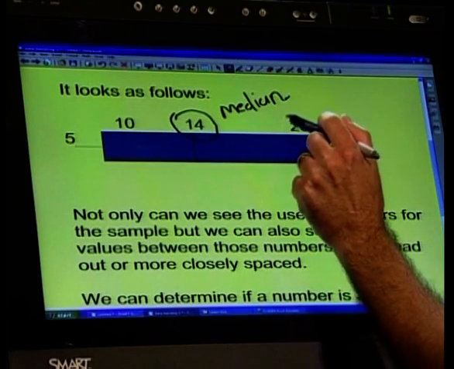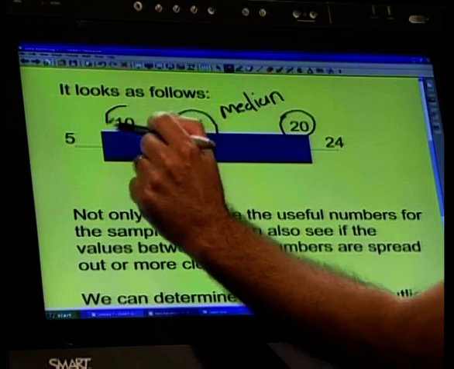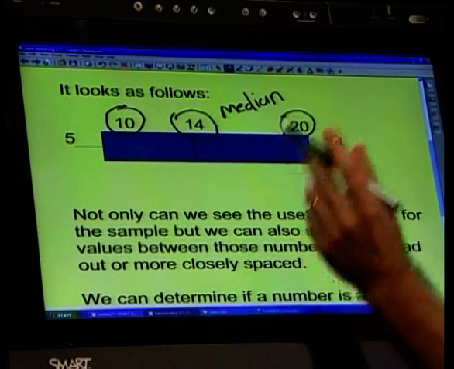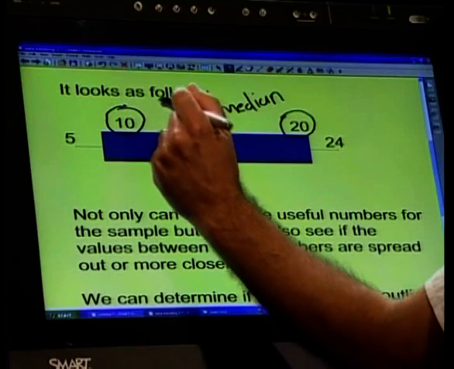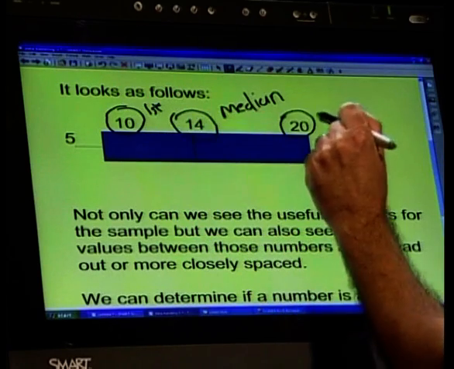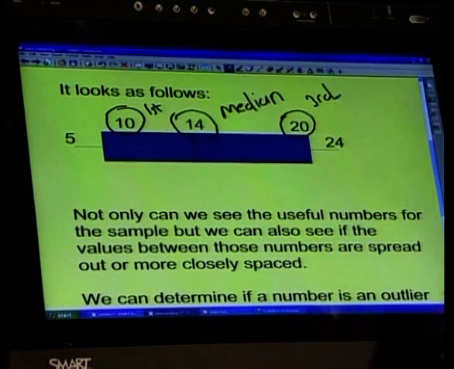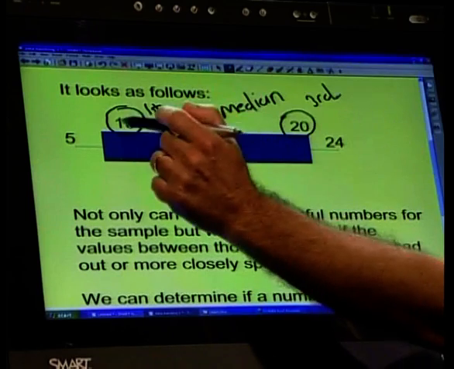I'm sure you can guess at what the numbers on either side are. The numbers 10 and 20 that we have here are our two quartiles. Quartile 1, or the first quartile, on the left-hand side, and quartile 3, or the third quartile, on the right-hand side. So 10 is the first quartile, 20 is the third quartile. So we can get the interquartile range if we wanted from these two values. That would simply mean taking the 20 and subtracting the 10.